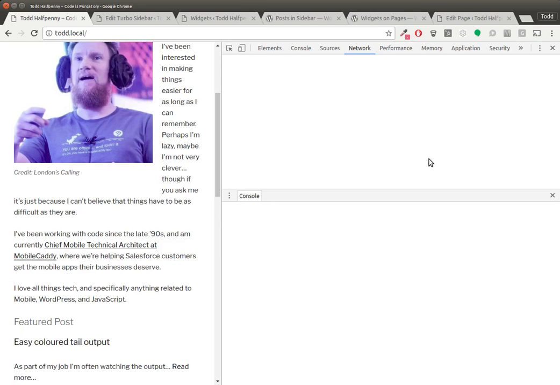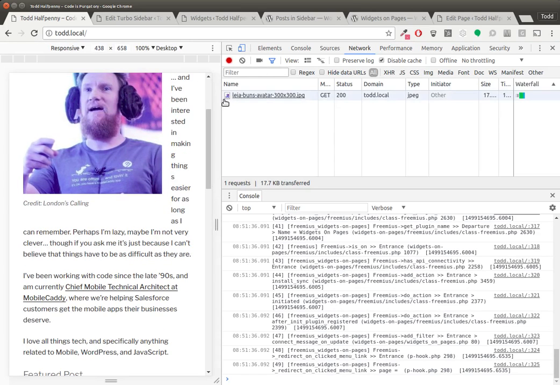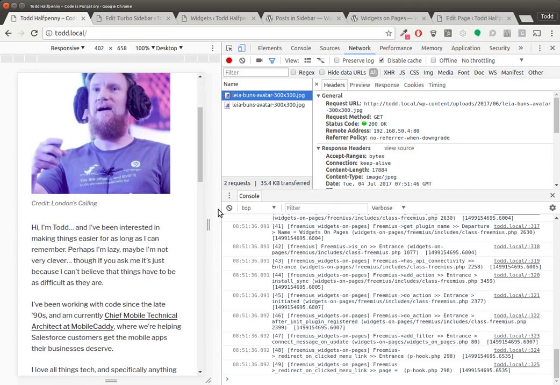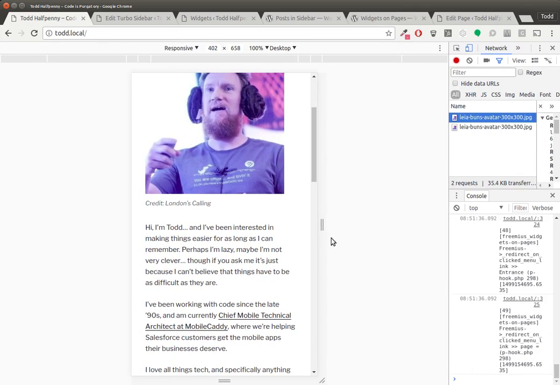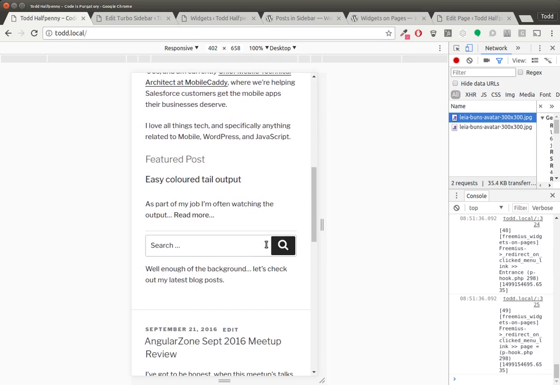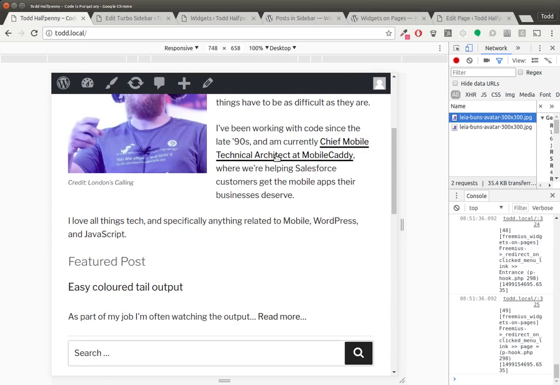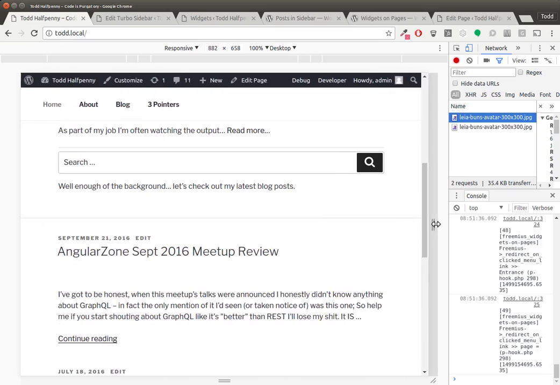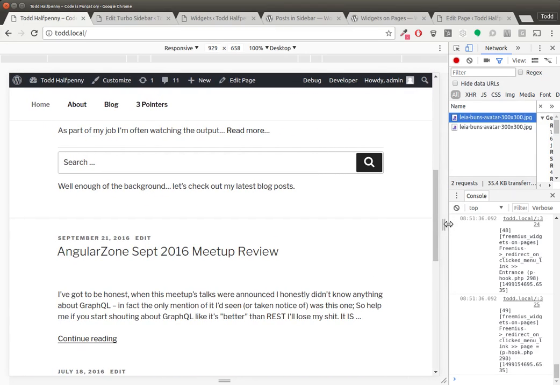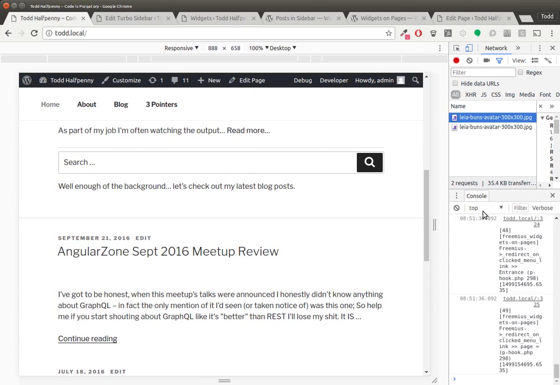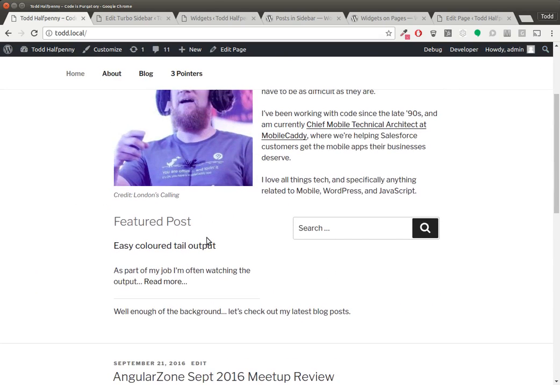What I can show you using the browser DevTools is what it looks like on smaller screen sizes. Let's have a look at this. So going down to small screen sizes, we can see that under my static page content, I've got my widgets now displaying in a single column. Featured post at the top, followed by the search area. And this goes right up to the breakpoint that specifies a large screen size. Let's see that again at a large size. Here they are next to each other again.